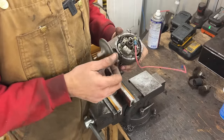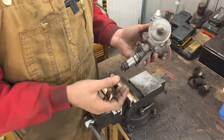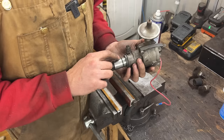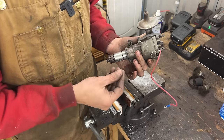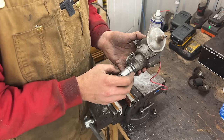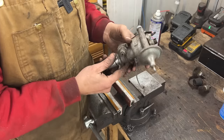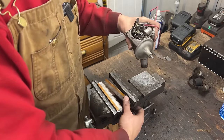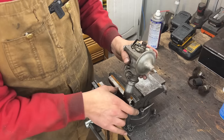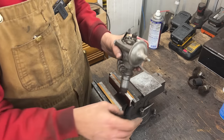So we have an electronic ignition and we're gonna install it. Oh, this O-ring is also... Yeah, we're gonna need to replace the O-ring as well. And we're gonna need to clean it. Let's see if the vacuum advance works. Is that an advance? Yeah, that's an advance. Good, I like vacuum advance. I don't like vacuum retard.